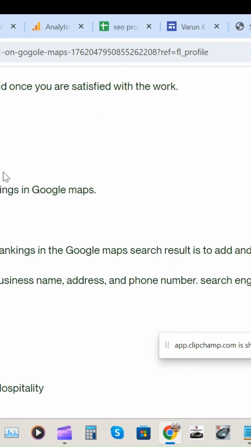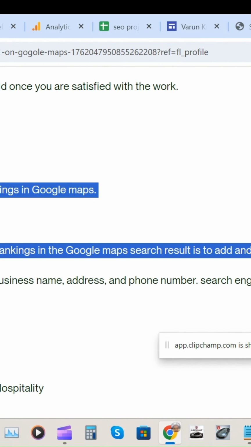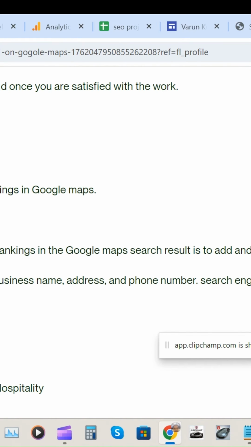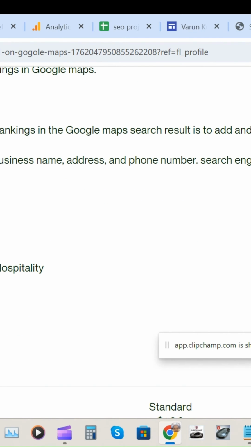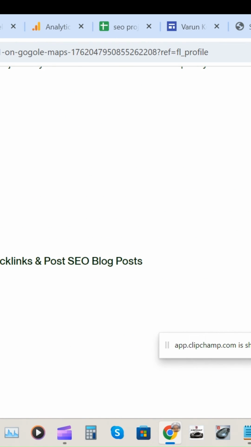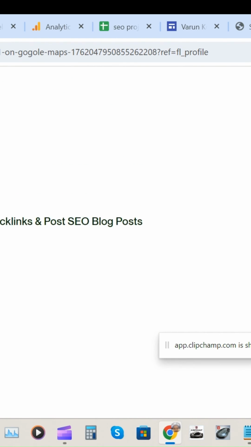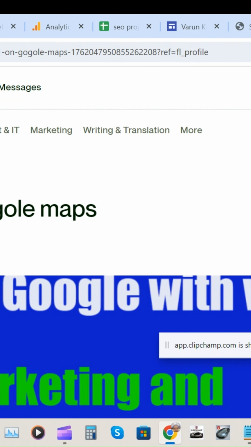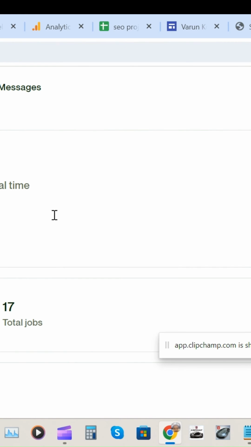SEO takes time. And in project details, these all build high quality backlinks, increase your ranking, verify Google business or any changes required, citations, map, etc. for your Google business, add local schema. So all these, and then your reviews, etc. They will see and decide whether you will get a project or not. But you will get projects once your project catalog is approved. You will get even more projects.